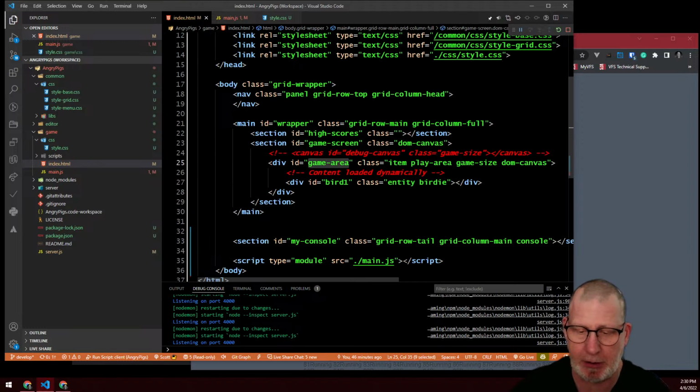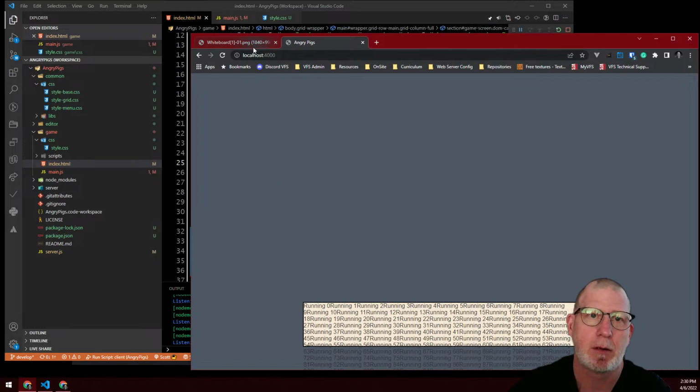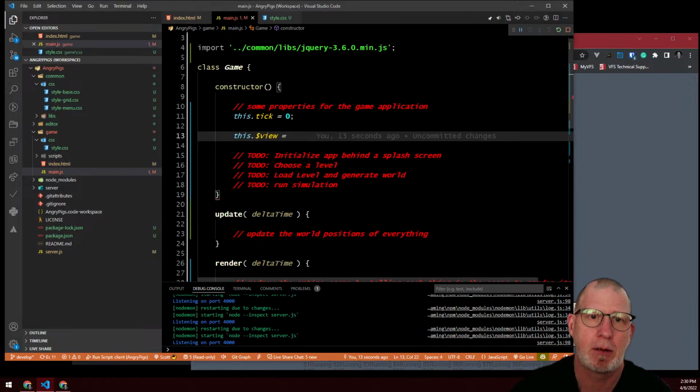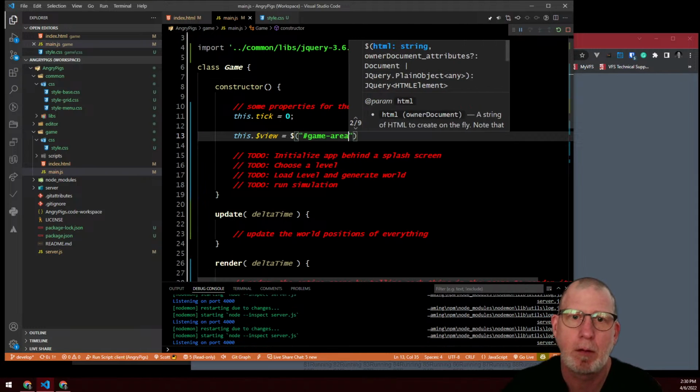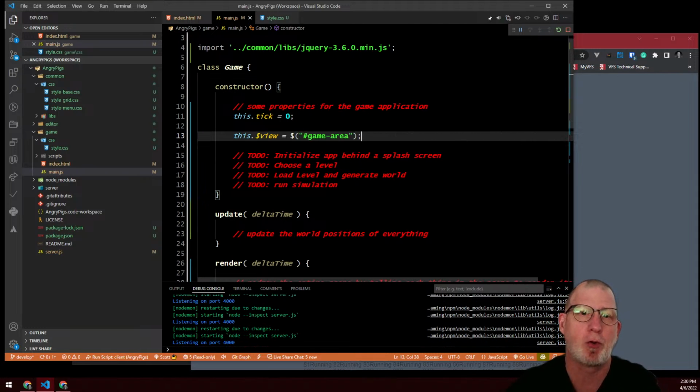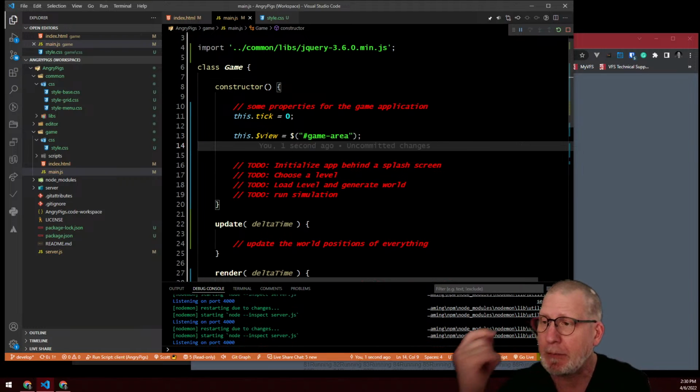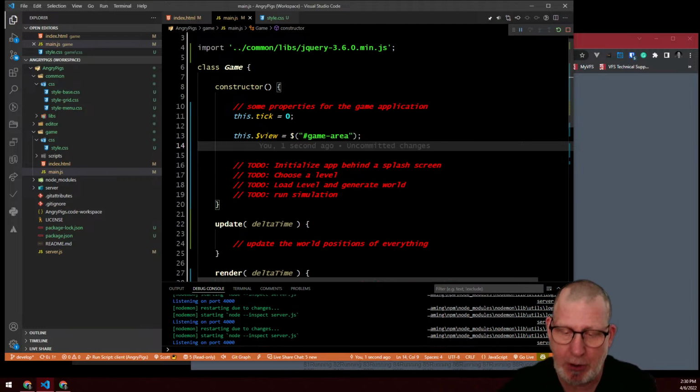So let's just call it game area. There, I'm just going to grab that jQuery object that represents that whole game area. Now I have access to it whenever I need it.